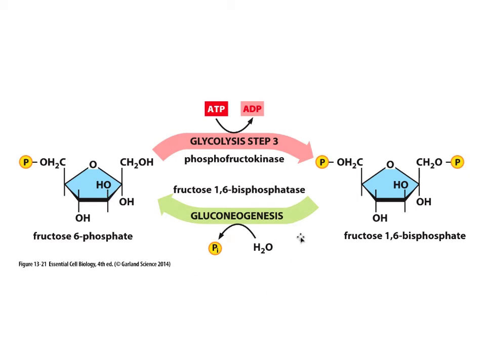And that enzyme is also sensitive to levels of ATP and ADP in the cell, but the reverse of this enzyme. So for this pathway, the reverse pathway, this enzyme is used, and for the forward pathway, this enzyme is used. When one enzyme is active, the other one should be deactivated, like a seesaw, teeter-totter.